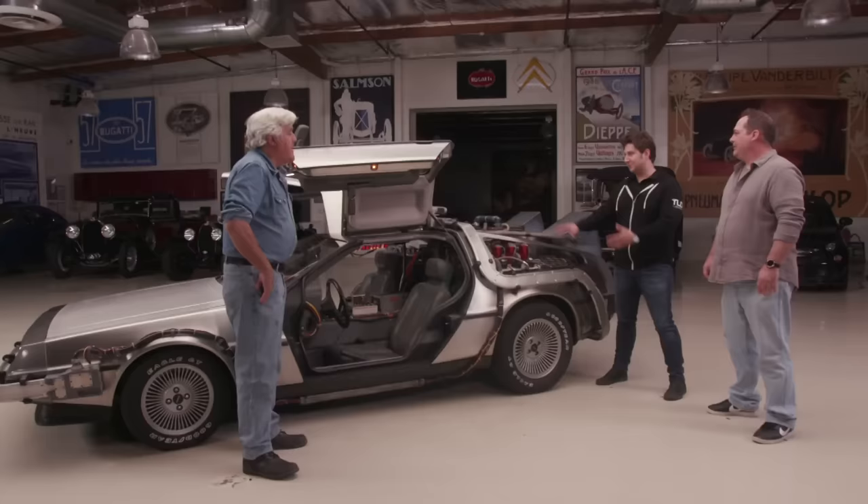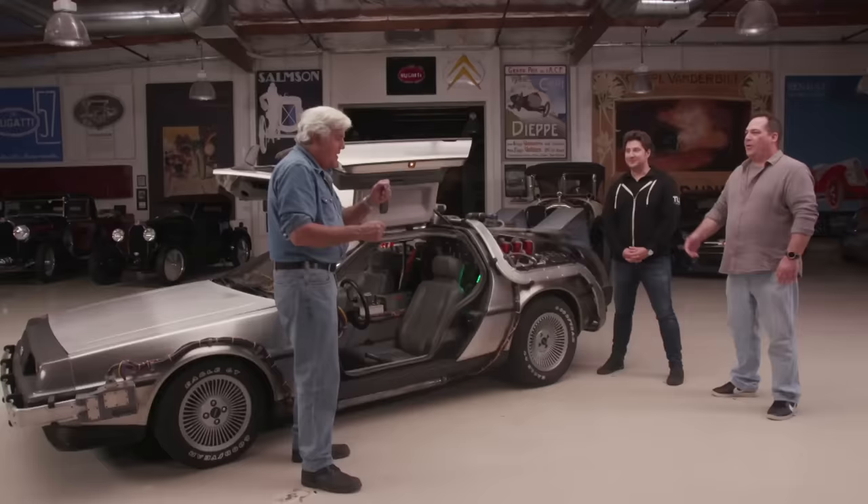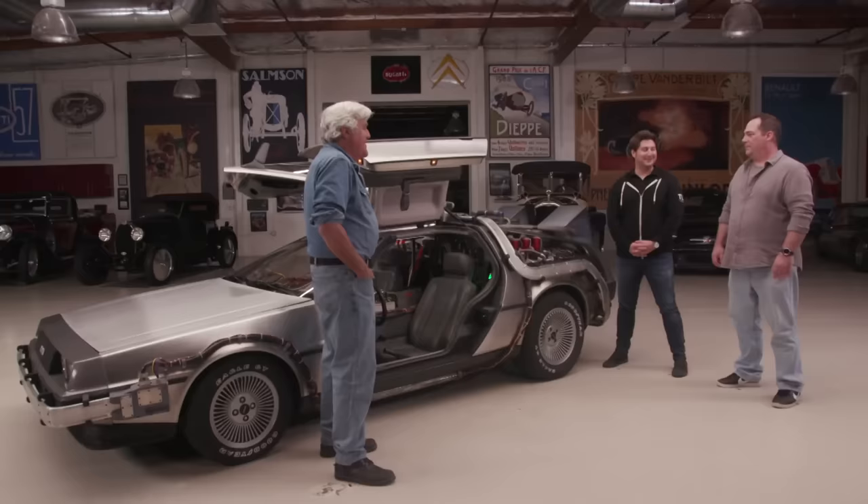I'm guessing there are no wives involved here. My wife was not particularly happy with this entire experience. She wanted to do what? She thought the car looked like a belt buckle — it was not her thing. Didn't grow up with the movie. But she met Bob and thought Bob was lovely, so she eventually got it. And my wife wasn't super thrilled either. She was like, I don't know about this. But now, looking back at all the epic things we've been involved with, she's cool with it. When you guys are talking — no, this happened in the movie, this is the pen the guy used — we're not allowed to talk about that stuff at home.